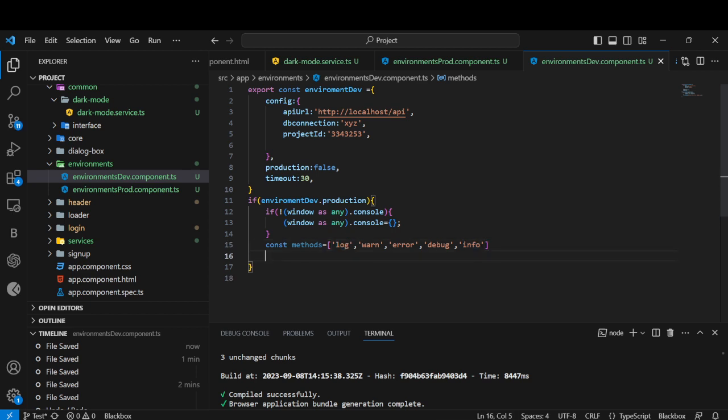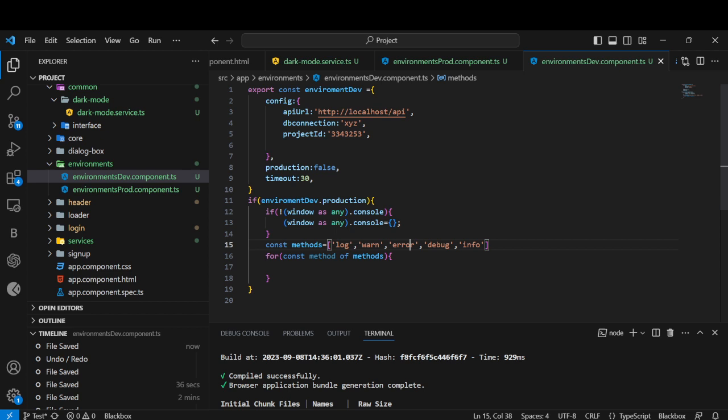We are going to apply a for loop here over that object: constant of methods. We will go one by one. Whatever value we have, for example log, or error, one by one it will go and make that empty.